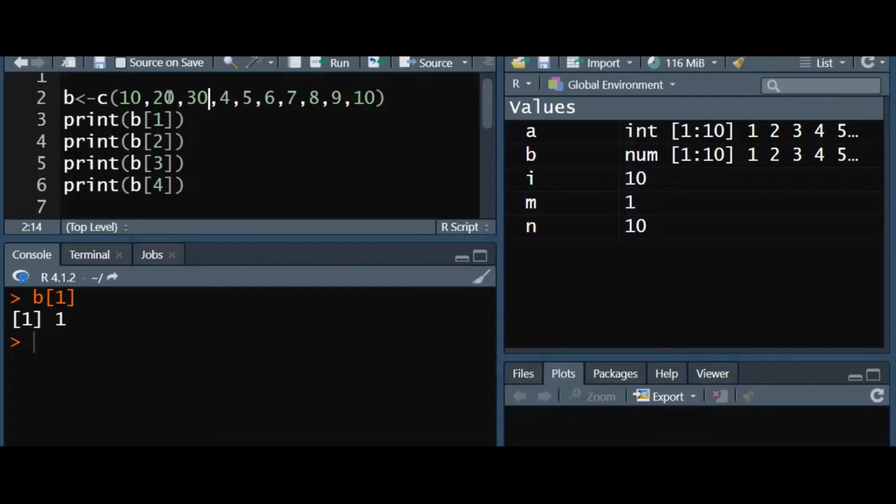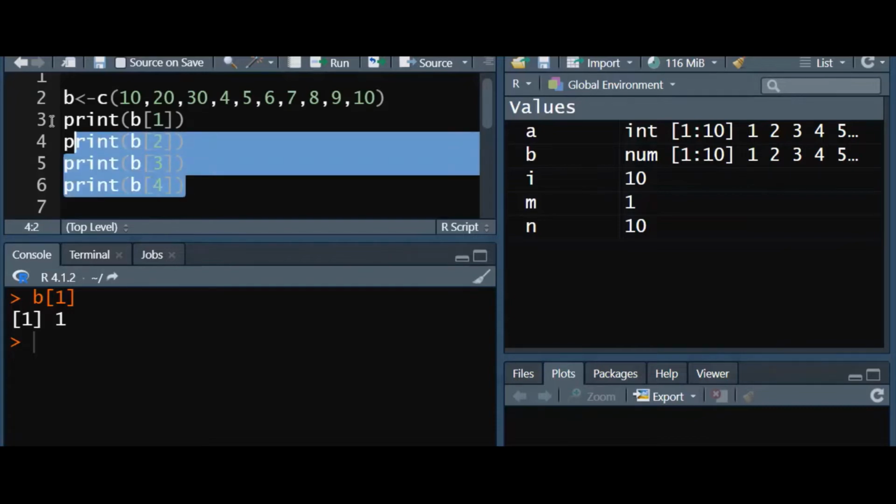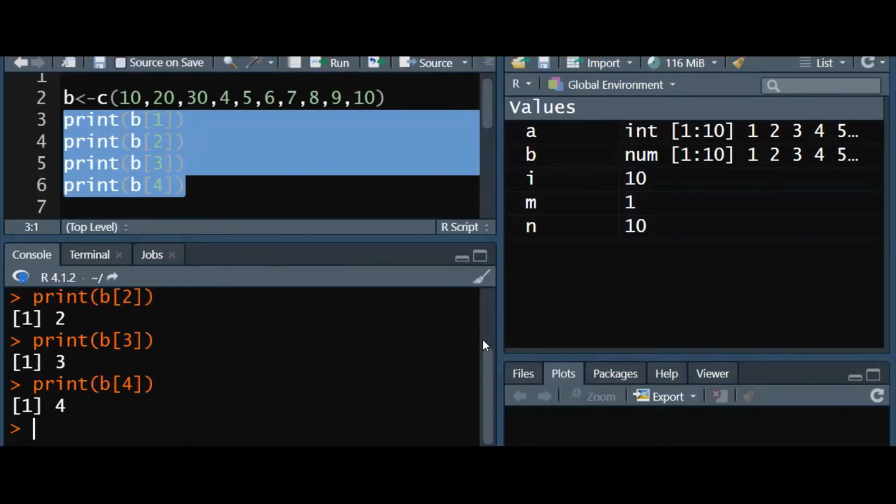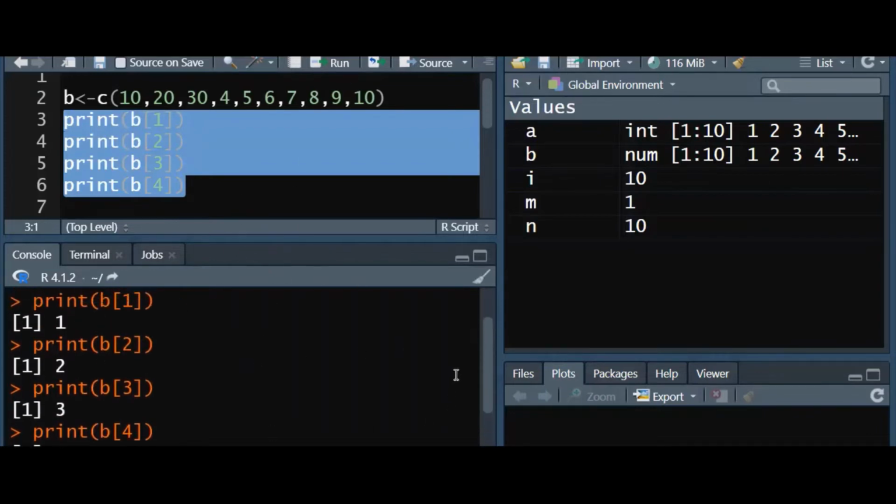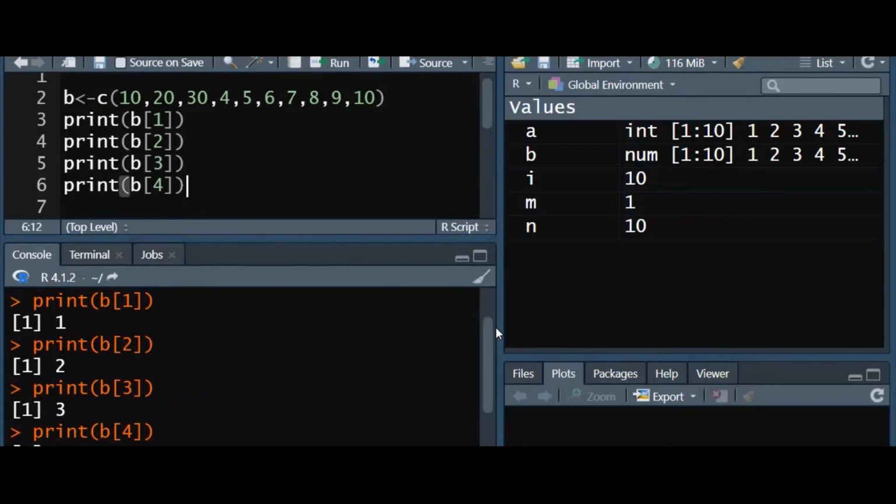So let me print all this. See, I got 1, 2, 3, 4. Don't you think it's surprising?